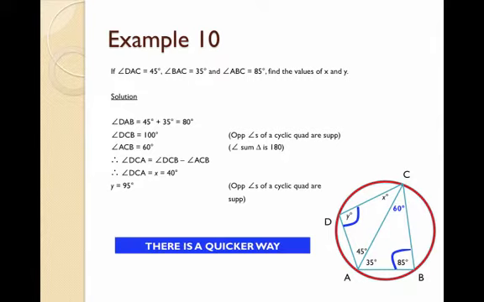This was not the best way to prove what x and y equal. It would have been quicker to start with y equaling 95 degrees, then using the angle sum of a triangle property to prove that x equals 60 degrees. I did it this way to use our new property twice instead of just once. Both ways are accurate and will give full marks as long as the reasons are logically set out.